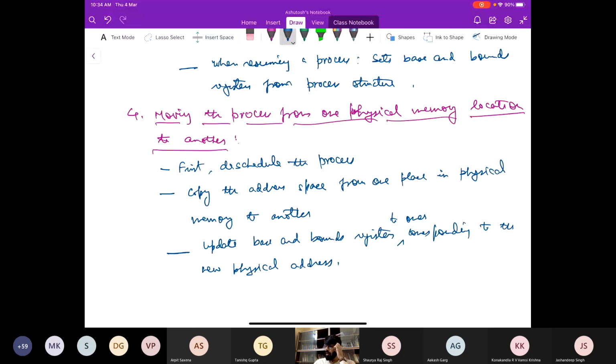But this process is not currently running. So the base and bound register corresponding to the new physical address goes to the process structure, not the actual base and bound register, which is in use right now. And when the process starts again, then it will load the correct base and bounds.